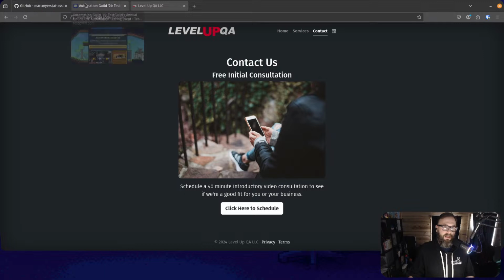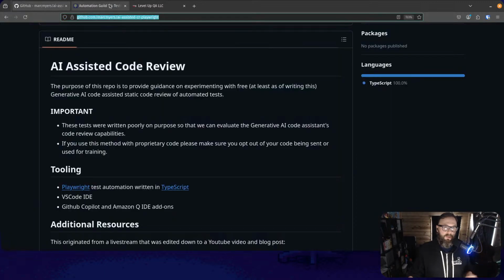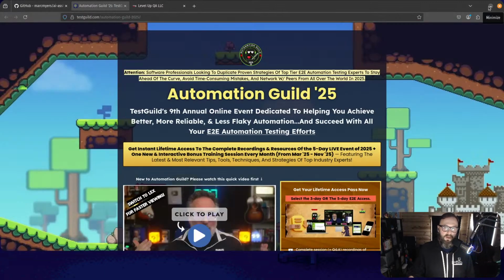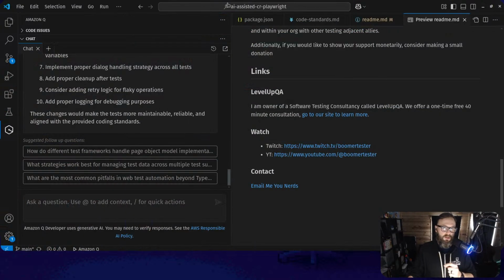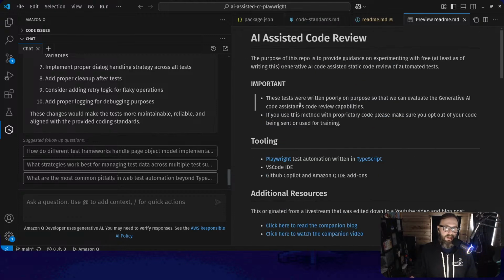But again, lastly, I really appreciate all of you. Shout out to Joe Colantonio with Automation Guild, because that's what inspired this particular topic, where I kind of took it and used my super on the spectrum powers to make this a little more containerized so that someone could grab the repo and just try it. We'll grab the repo, install a few things and try it, but a little more guidance. You don't have to write the code standards. You don't have to write the bad tests. You can kind of just get started.